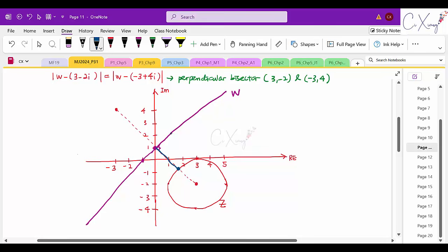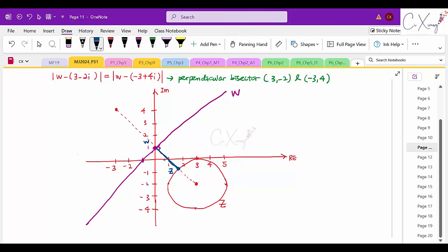The blue one, by using the blue color. So this is the shortest distance. If my Z is here, and if my W is here, the blue color distance will be the shortest distance between the Z and W. So this one you need to have some common sense. Then you have to decide by yourself where the shortest distance is.